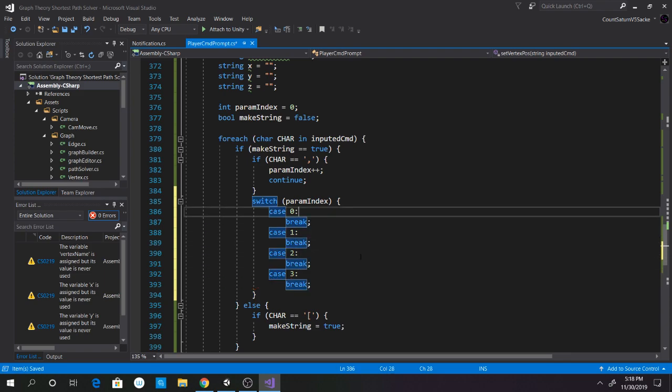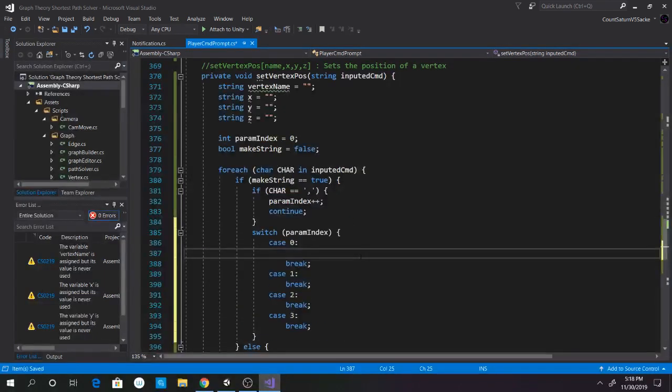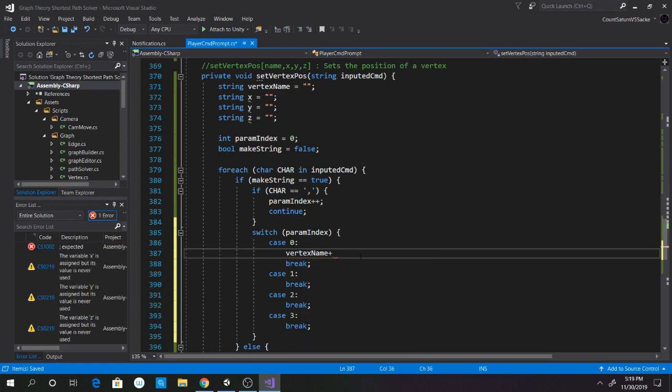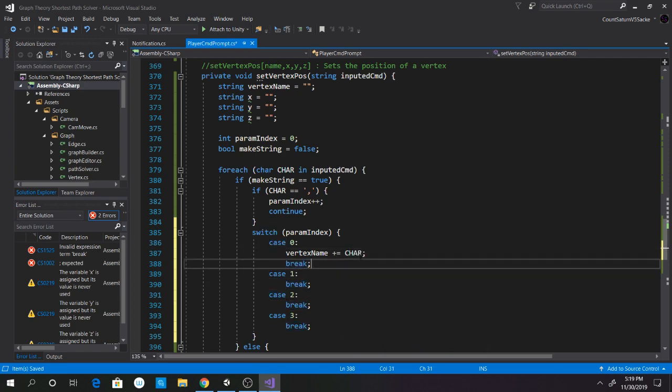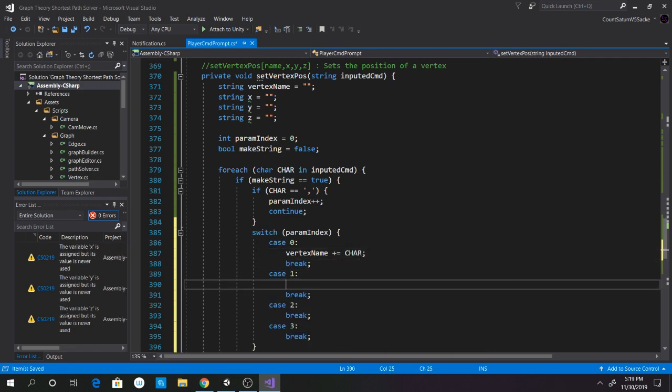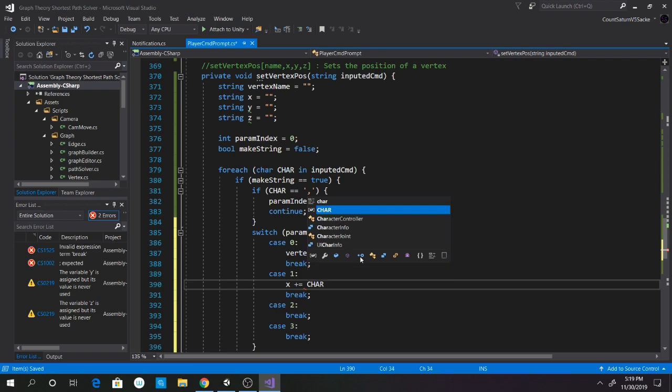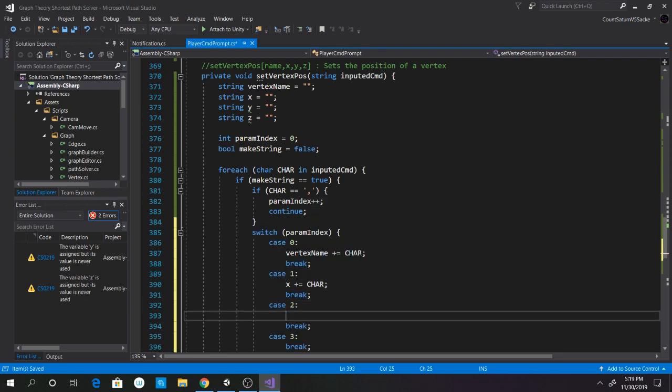So yeah, the first one is it will do vertex name plus equals character. The next is we have x plus equals character. And last, of course, y plus equals character.